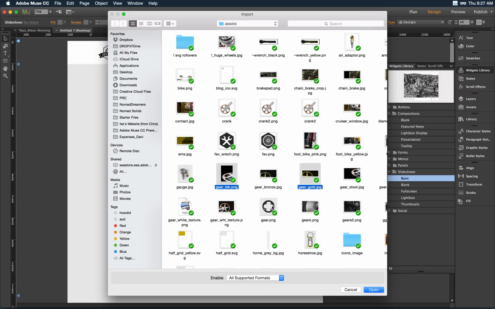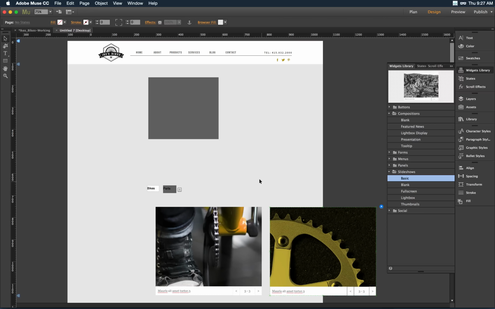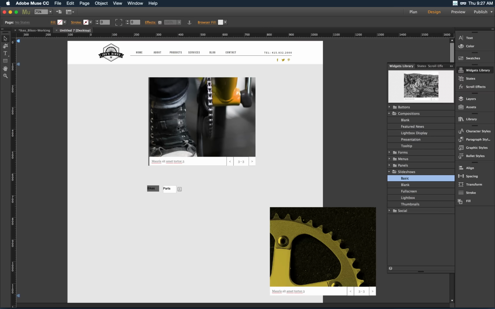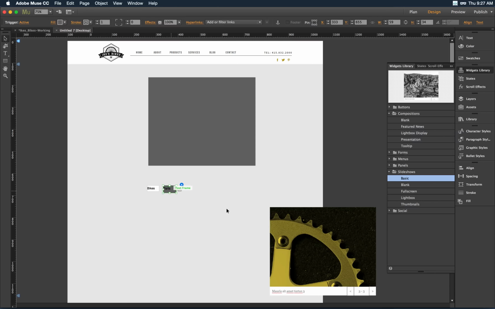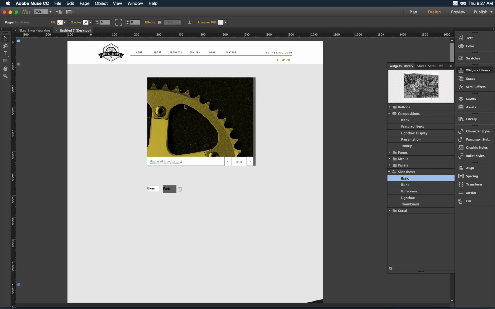such that I could come in and grab a few different gears here and drop that into a gear area. So I've got bikes and I've got parts. In the bike instance now, I'm going to come on in and drag this first slideshow. Parts instance, I'm going to grab the next slideshow and drop that into position. And now I basically have two different categories that have slideshows that play here.